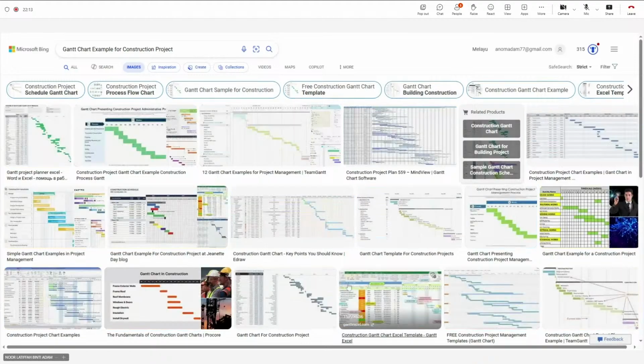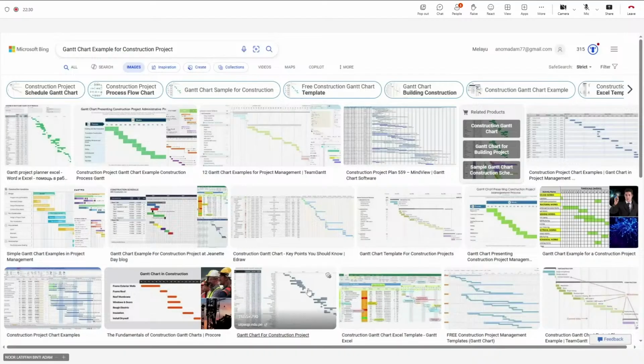I thought I had the example in the slide. Well, project management. Let me share them with you later if I can find some good examples for your final year project. But basically, this is how the Gantt chart looks like, meaning that you have the horizontal bar.